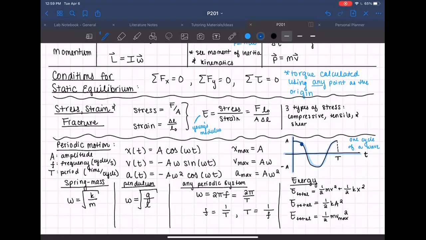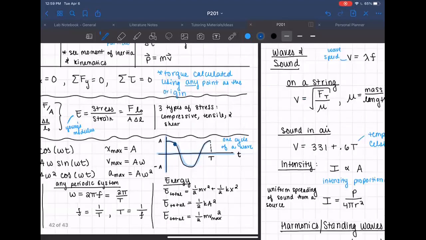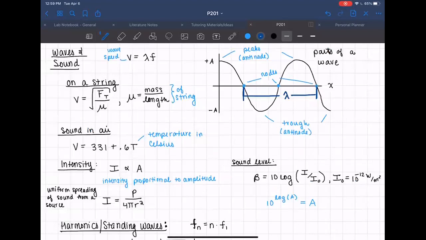Okay, I'm gonna move on to our waves. So for the first part, maybe I'll just go over the graph first. I did think, just because there's so much new vocabulary and definitions when going into waves, a lot of the periodic motion stuff transfers over to regular old waves and sound in the time domain. But now we also have the space domain to think about, since waves travel in space and time.